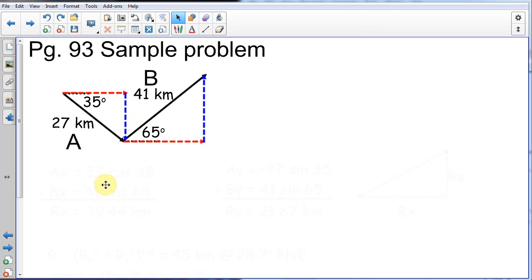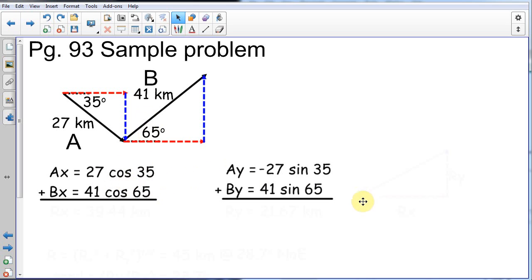Alright, so notice how this starts to get a little bit cluttered. Hopefully the color coding helps you see what's happening here, and we can actually apply some mathematics. So again, I've mentioned this before, what we want to do is we want to set up a little column, and I want to take all the x's and I want to take all the y's. So in the x directions for both of these, A in the x direction, so that's this red component right here, is going to be the hypotenuse, and handily enough I've been given the cosine of 35. B in the x direction again goes with the cosine, so that's 41 cosine of 65, and I can add that up. Now if these are cosines, that means over here when we do the y's, those are just going to be sines. But one of the issues I have to watch out for is this negative sign. Since A in the y direction is going down, make sure you have that negative sign in there. Because when we add these up, it's minus 27 sine 35 plus 41 sine 65.